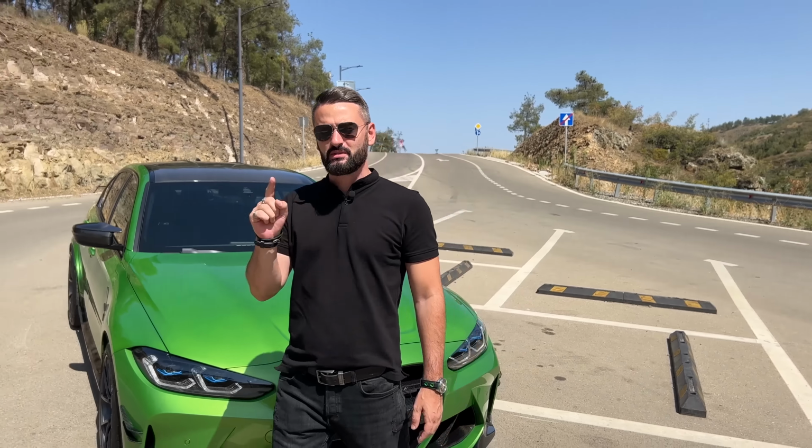I appreciate the fact that on the M3 the quarter panels are wider. But I doubt that a usual G-series door can be installed instead of this one.